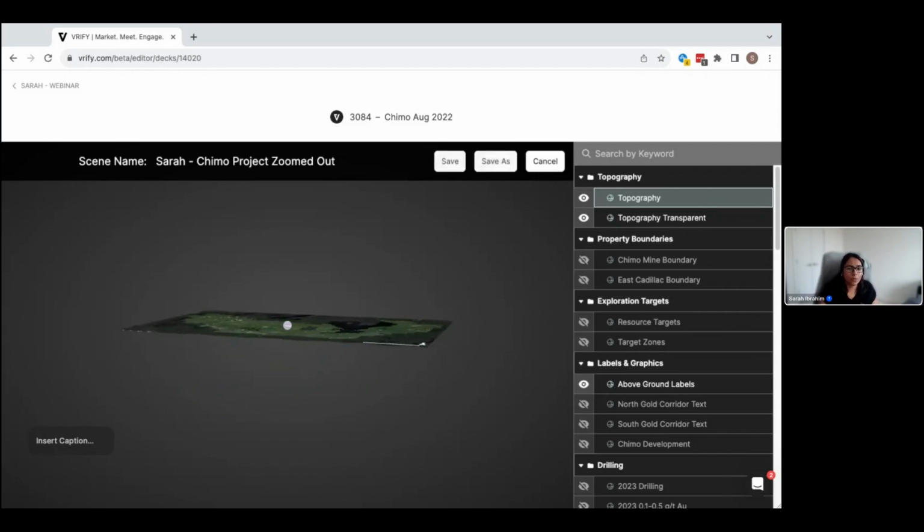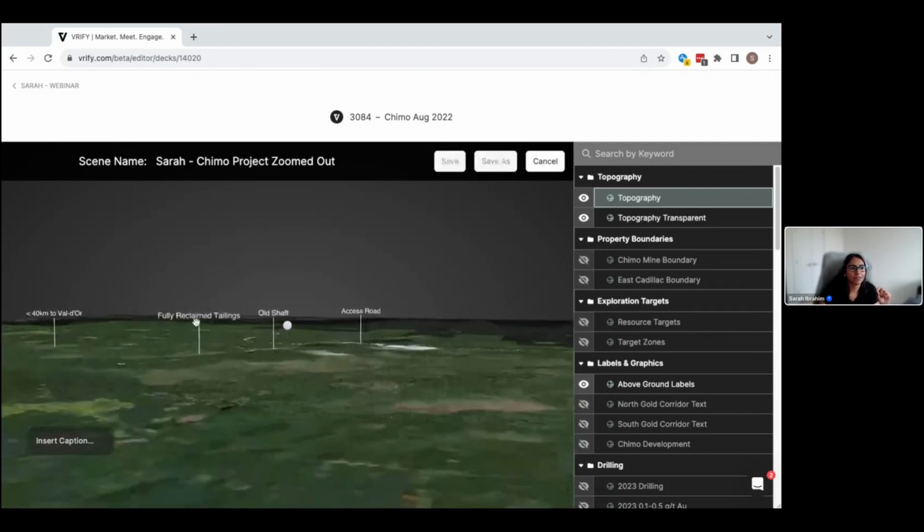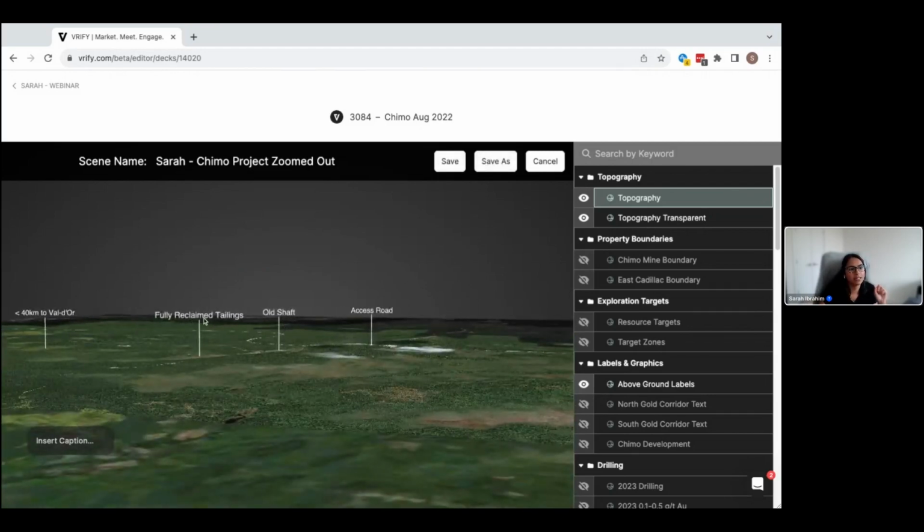If you want to zoom in on any specific area, all you'll need to do is move your mouse to the area that you want to focus on, and then pinch on your touchpad to zoom in or use your mouse's scroll wheel to zoom. And that'll help you zoom into exactly the area that you want. As you can see, it zoomed in exactly to the area where my mouse is.